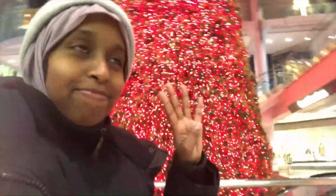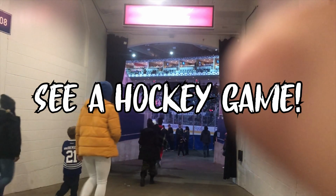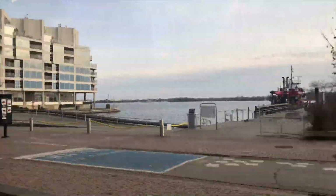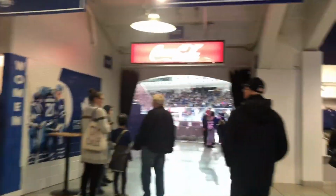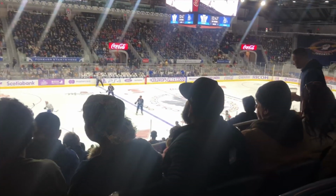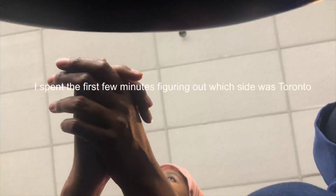Coming up at number 4, hockey. Today was my actual first time seeing a hockey game, and I don't follow hockey at home, so even if you don't understand the sport, I wouldn't rule it out. I would still go if I could, because it's different when you're in person. It's like you get to pretend to be something, you get to cheer, and figure things out while you're watching. I mean, hockey's not really too difficult to understand anyways. So watching a sport live is completely different from on TV, at least from my experience.